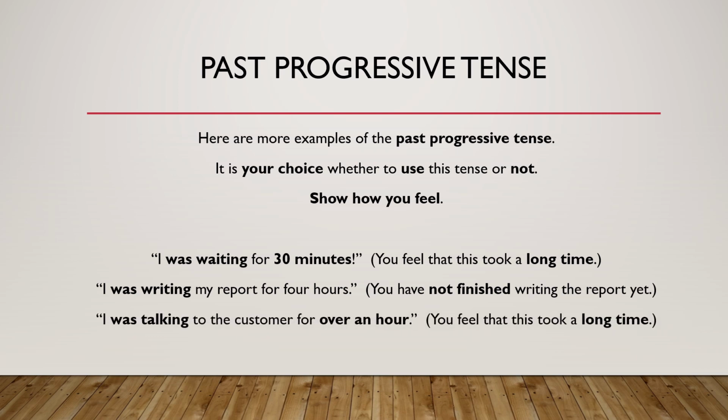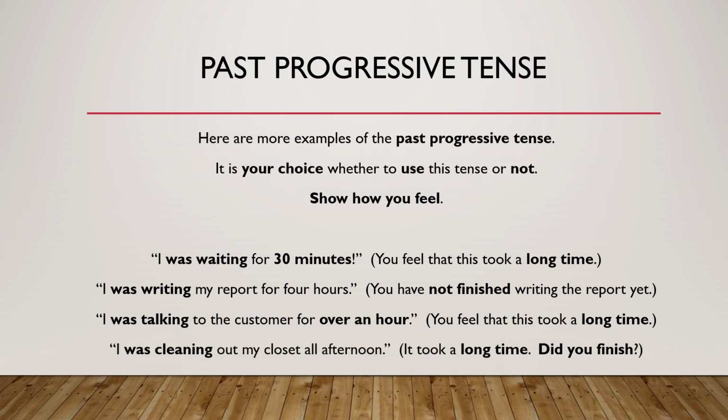I was talking to the customer for over an hour. You feel that this took a long time. I was cleaning out my closet all afternoon. It took a long time. Did you finish? It's not clear from this sentence if you finished cleaning out the closet or not. Past progressive tense doesn't mean complete.